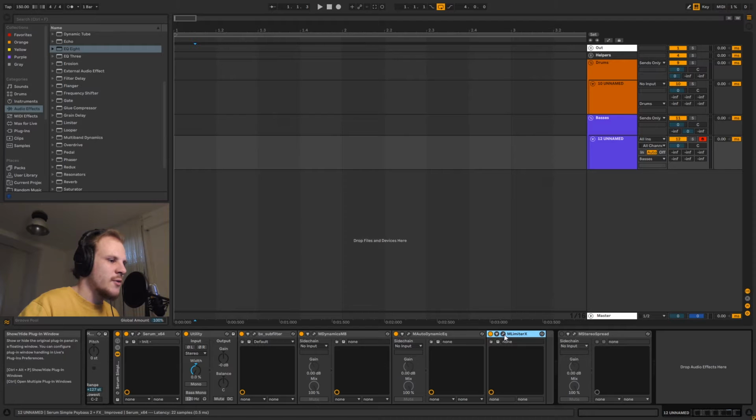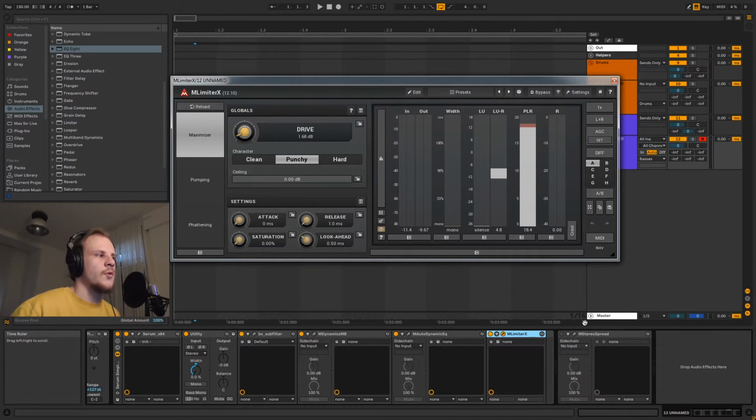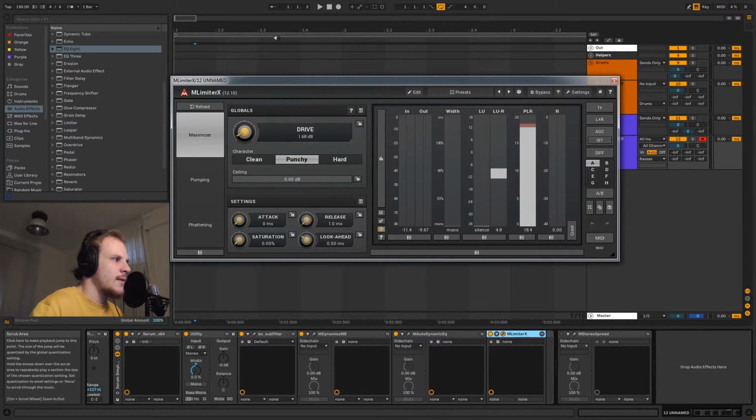Finally, we go into this limiter. Now this limiter is a little bit more for safety than for anything else. What I tend to do when I'm working on my bass sound at the mixing phase is sometimes I turn something up, and this is there to check for me if I haven't turned anything up too much. I tend to have a hard time seeing with that on my particular system.